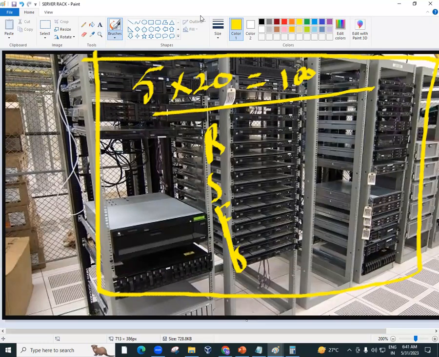So the smallest company's data center will look something like this. And the problem with this data center here is we need to spend lots of money. We need to spend lots and lots of money on this particular data center. From the basic level, from the scratch level, we need to build our network. We need to bring servers from a company like HP, IBM, routers from, say, Cisco, firewall.